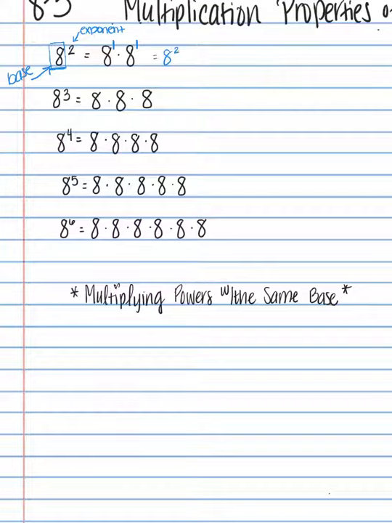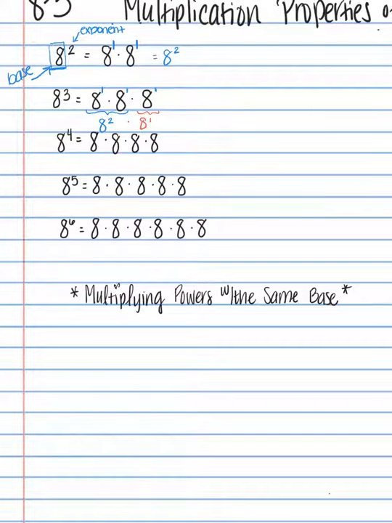Notice here I have 8 to the third power. Again, 8 is my base, and I'm multiplying it by itself 3 times because of my exponent. And this is the same as I could group these together and get an 8 squared, right? Because this is 8 to the first, 8 to the first, 8 to the first. And then I could think about having this guy separate. So this is like having 8 squared times 8 to the first.